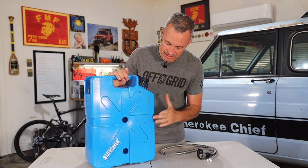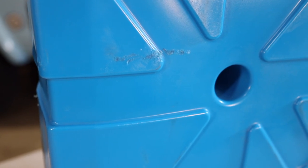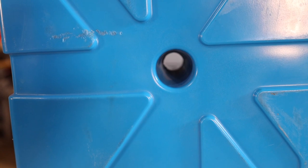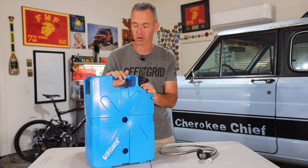What I like about the can's design is it has these indentations. I was using those to put straps on to hold it against the truck bed, so you could come up with different mounting solutions. There are also holes here where you could put a pull-through and mount it more securely if you wanted something more hard-mounted. I was just using straps, and that was working well for me. It also has a really sturdy handle up top.